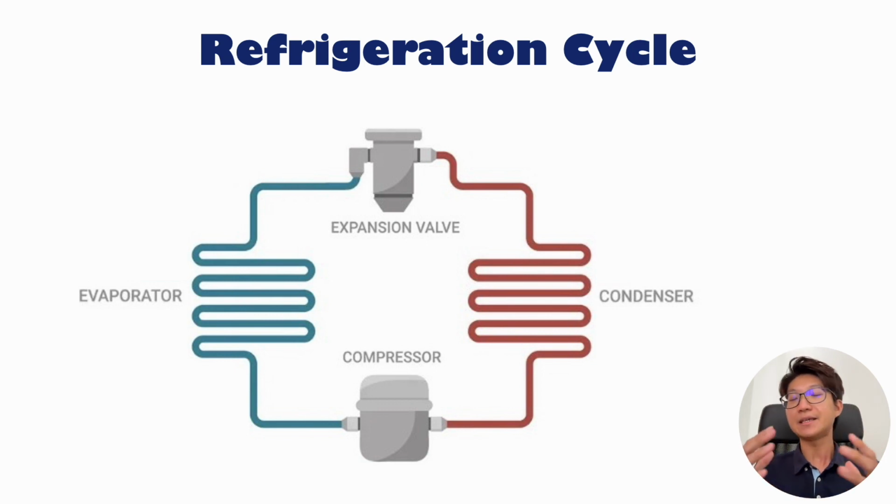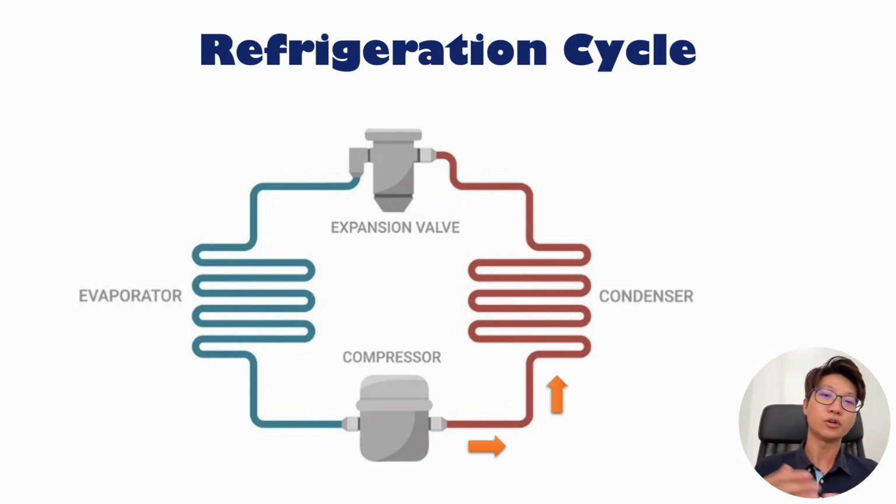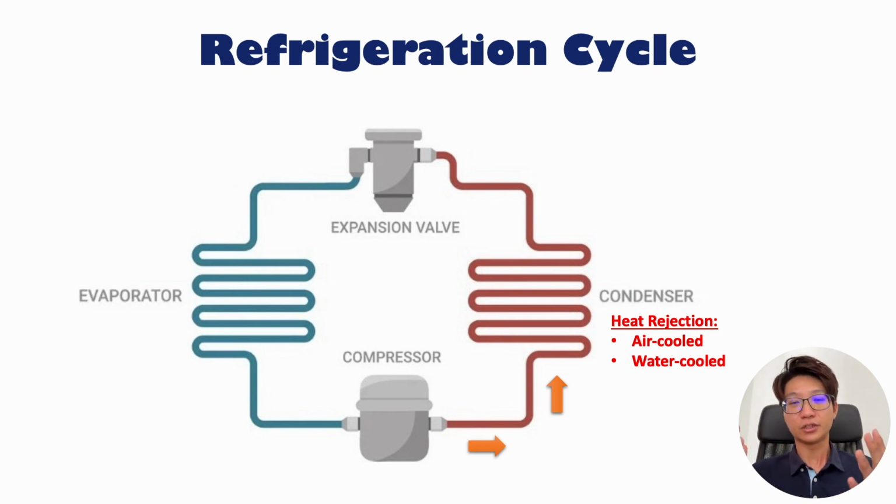So just like any air conditioner, the chiller also works using the refrigeration cycle. So what's different is here. The compressor will send the refrigerant to the condenser, right? At the condenser, a normal house air conditioner will use air to cool it. For a chiller system, we can also use air to cool. This is one of the types of chiller, which we call the air cool chiller. At the same time, we can also use water to cool the refrigerant for the heat rejection process. This is what we know as the water cool chiller.